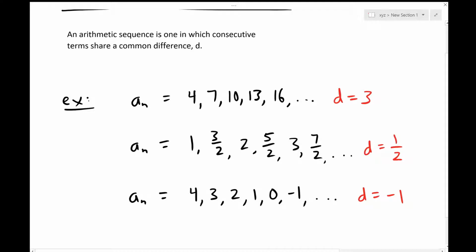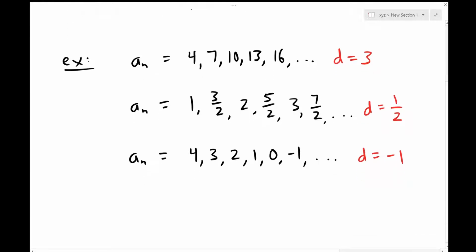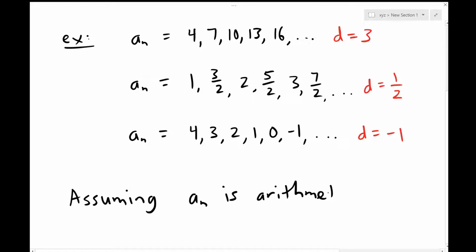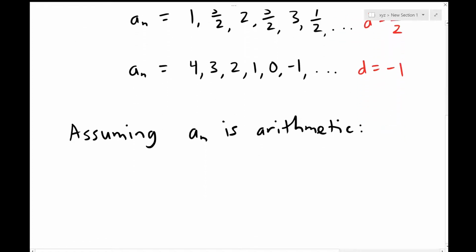So this is all we're talking about when we're discussing arithmetic sequences. It's just one where as we go from one term to the next, we keep adding the same value every single time. And the value that we're adding can be negative, so it can be thought of as subtracting the same number over and over. And so arithmetic sequences are nice because they have very simple formulas to work with. So if we assume that a sub n is arithmetic, then how do we find a formula for the terms? Well, that's what we'll take a look at here.